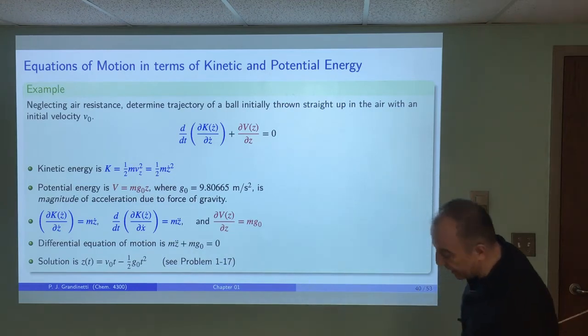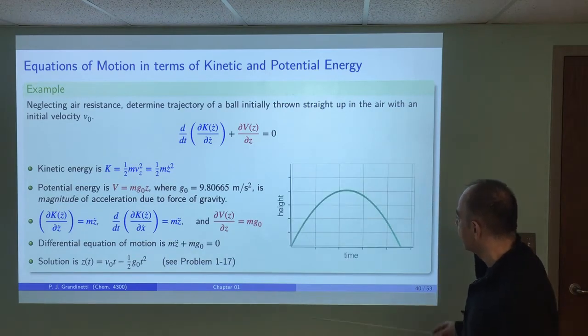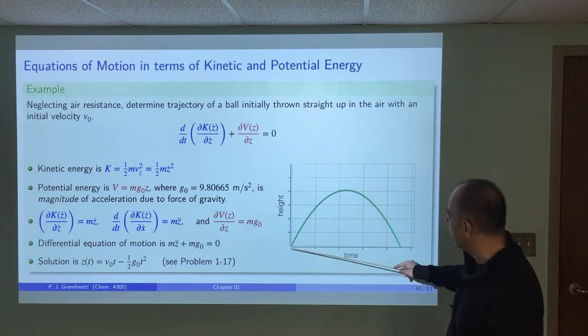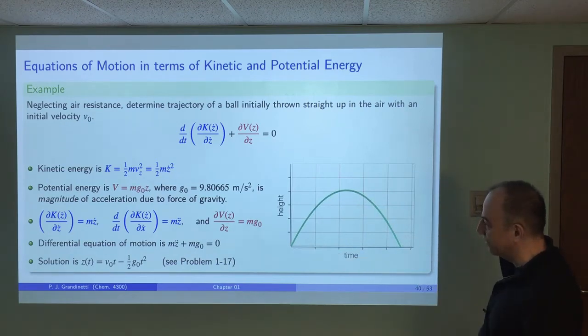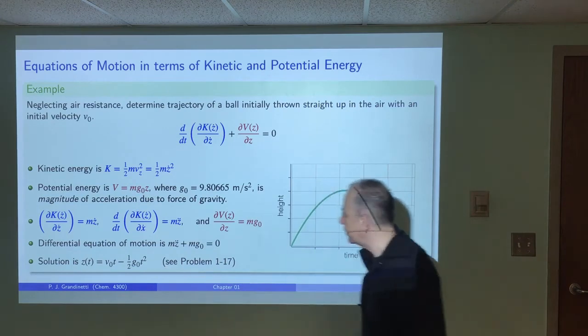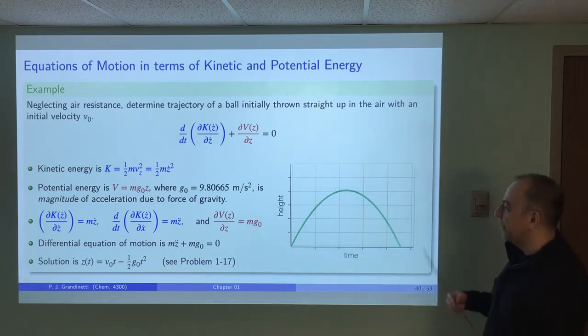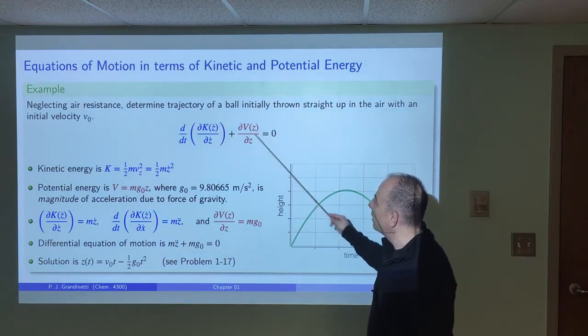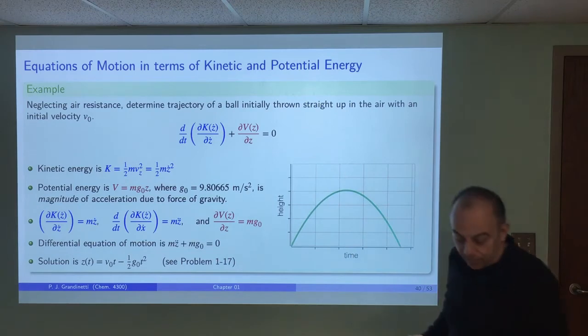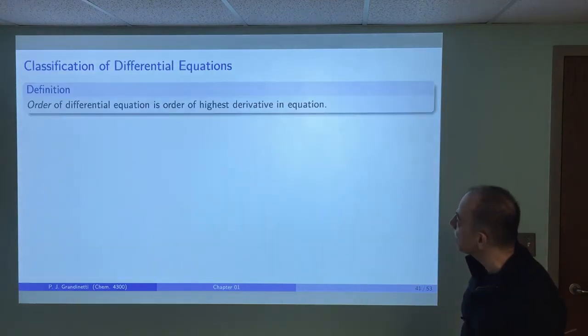And if you wanted to plot this, then you should get the height, for example, as a function of time, should have this be this parabola that you get just by plotting out this equation. Okay, so that's just sort of working through probably one of the simplest examples, but to show you that we can describe the motion by just having the kinetic and potential energy functions.